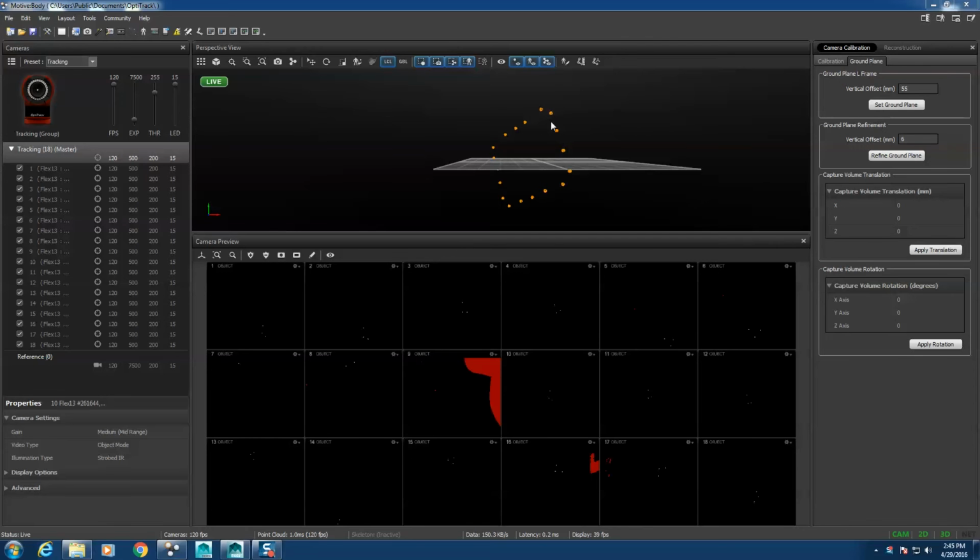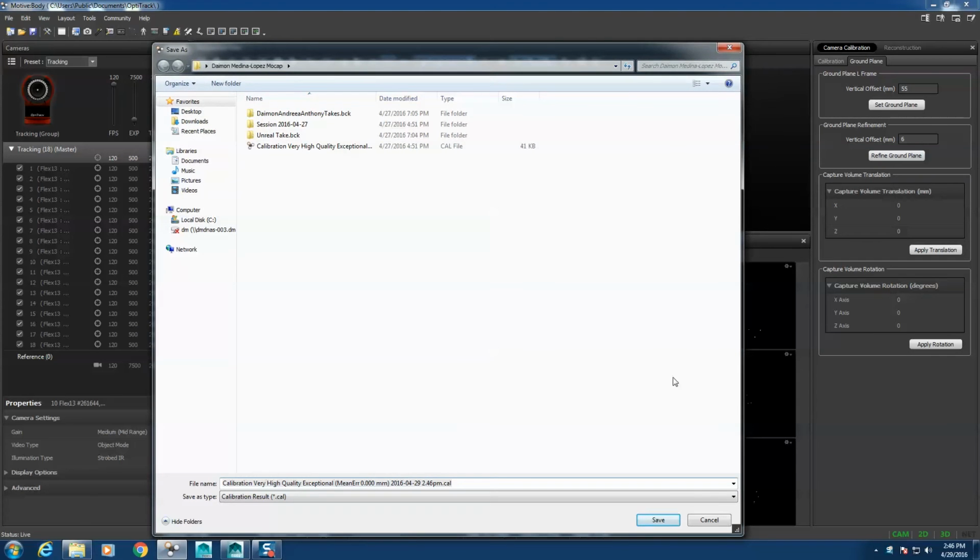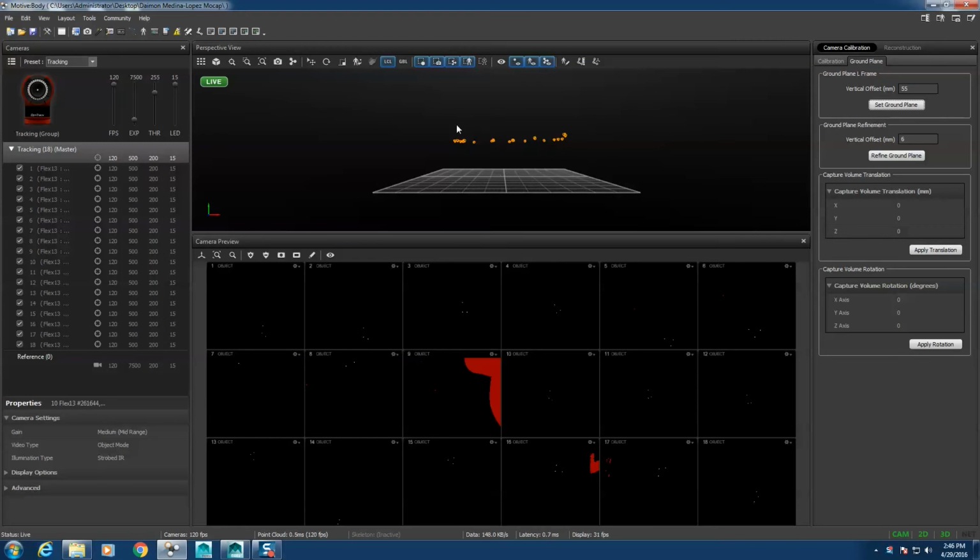Once that's set up, we're going to look at our space again just to see what it's missing, and then we hit the set ground plane tool. Then here's where we save out our space, like I was talking about earlier, which you can always go back to. Once that's established, you see that there's now a rectangular group of cameras around the top, because it's now aware, hey, I'm at the top, which is what you want.